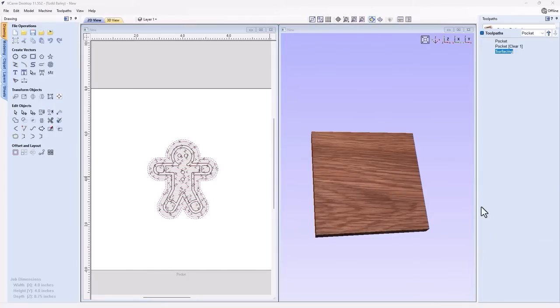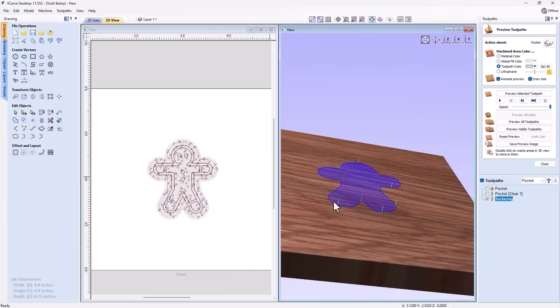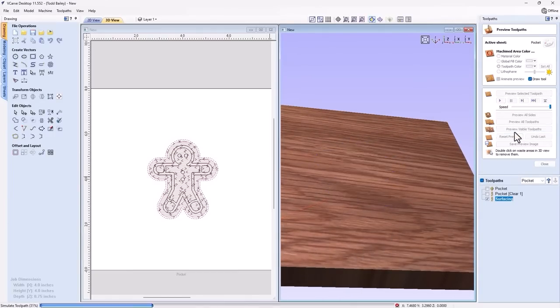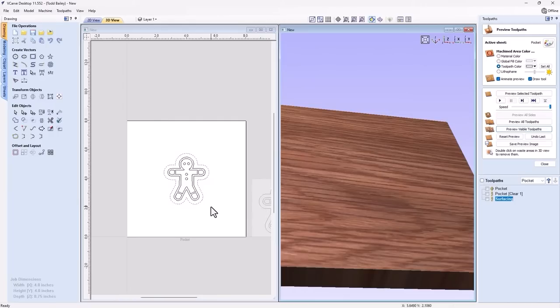And we can calculate that. What we're going to get is a toolpath that literally is one pass on the top of my material. So if I preview that, I'm not going to see anything. But when I run that, once I've zeroed off my material surface and I have my plug glued in there, it will actually remove the excess plug, the plug that's above my material, and give me a nice smooth finish.